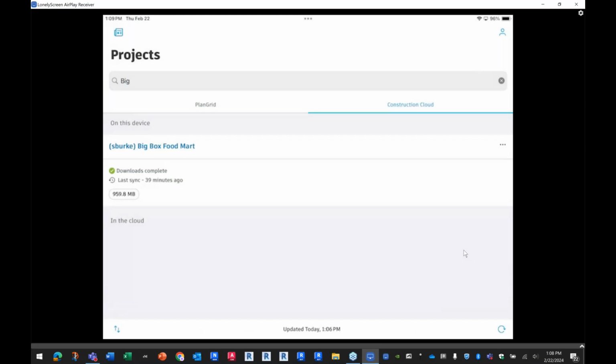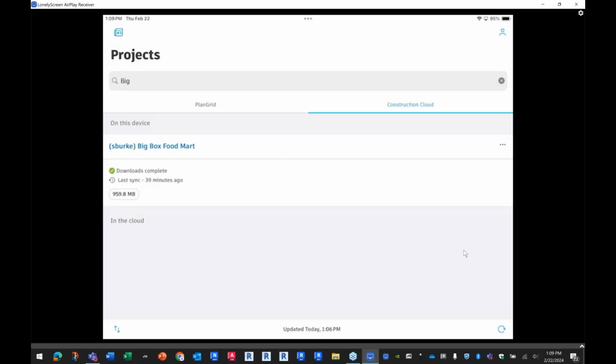So again, the key to the app here is that you're working offline. What you do is you synchronize your data with the app so that you don't have to have internet access on the job site, especially if you're in remote locations and things like that. You'll have internet access in your job site trailer, but maybe not on the job site itself, right? No cellular, maybe, whatever.